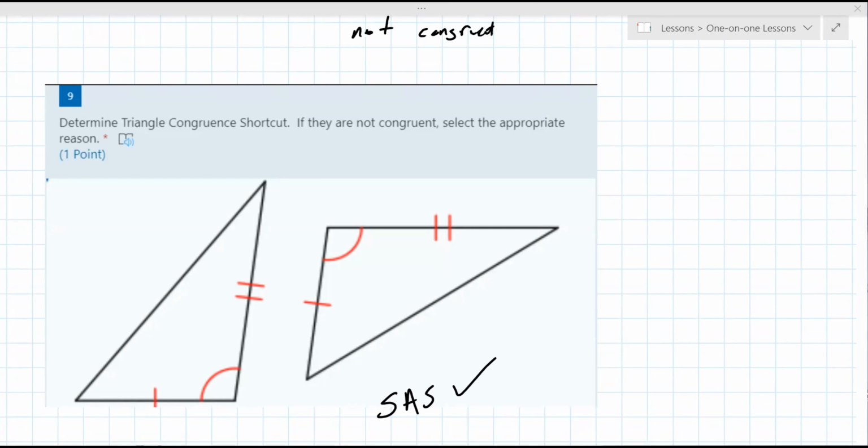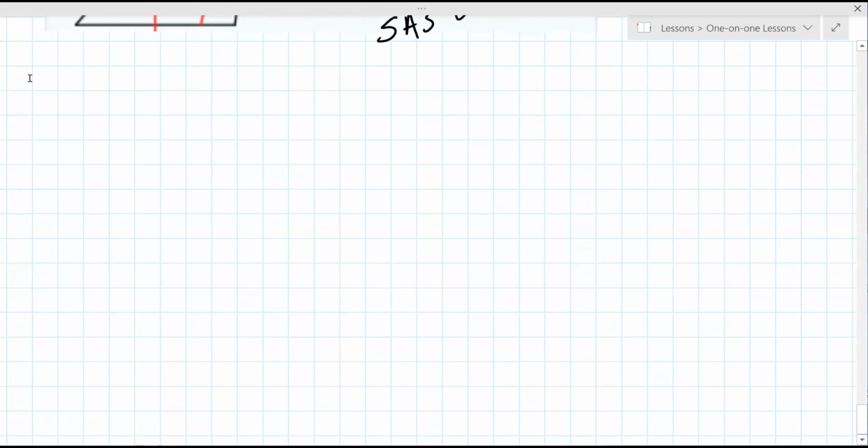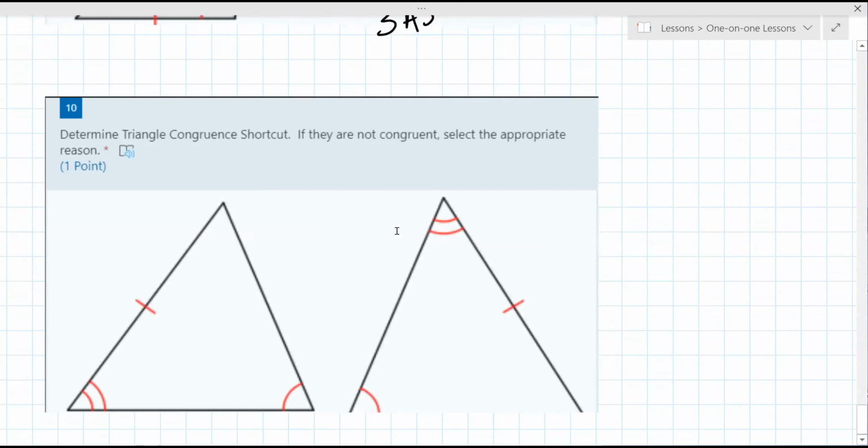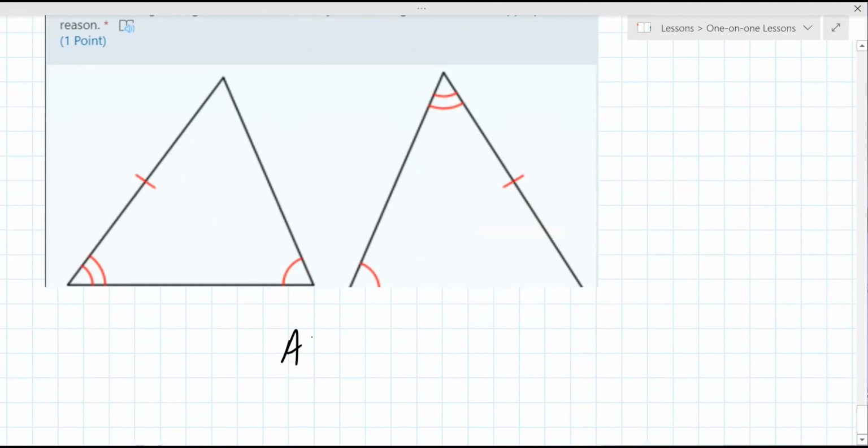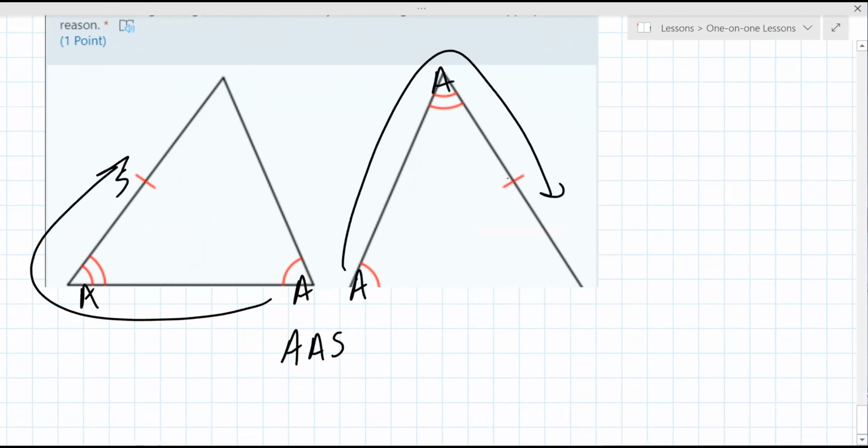Ten also works. It's something that is a congruent statement. This one is the kind of the one that isn't as obvious, but give it a try here. Angle, angle, side. Yes, angle, angle, side. And the order works like this: this angle goes with this angle, and if I make a path this way, it's angle, angle, side. If I make a path this way, angle, angle, side. So it works out really nicely in this example.